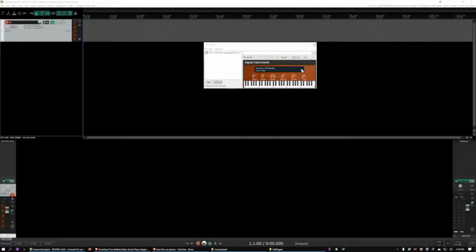Okay, except instead of a simple triad to triad, I'm going to add a little coloring tone on top of what's happening here. I'm going to add the 7 in, and instead of this being an E minor, I'm going to make it an E minor 7, because the 7 is the 7th note in the scale there. 1, 2, 3, 4, 5, 6, 7. So that 7 on top, that's an E minor 7.